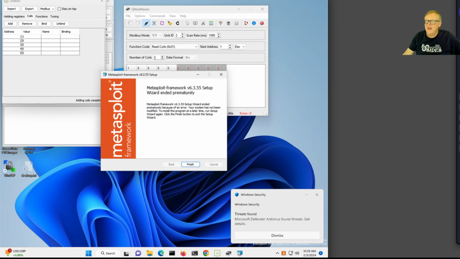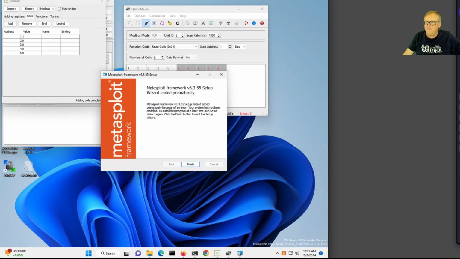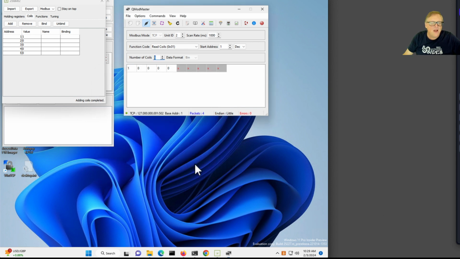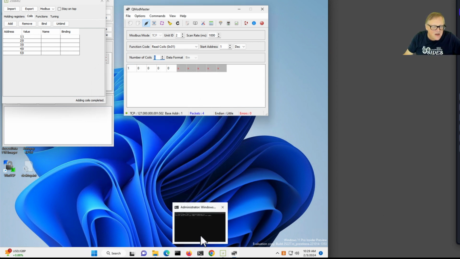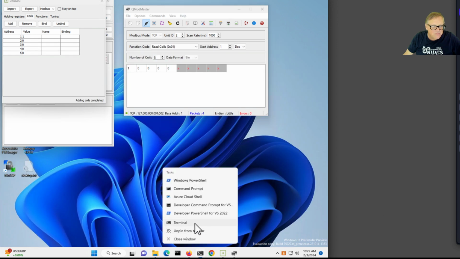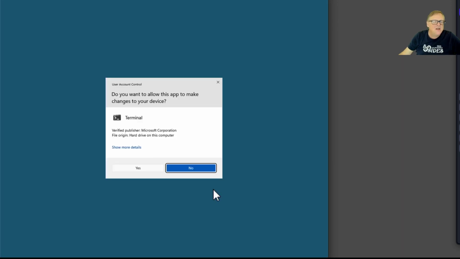Oh, I remember this. I've been here a million times. You have to get it, and then you have to run it from the command line. You can't run it from the graphics. I remember that. I always knew there was something unpleasant about the Metasploit installation experience, and it looks like it has not changed.